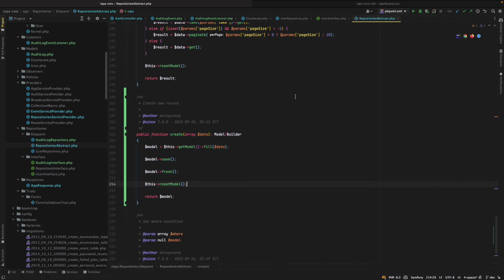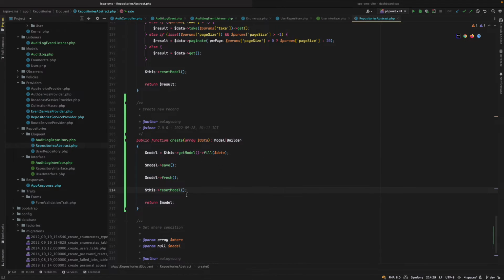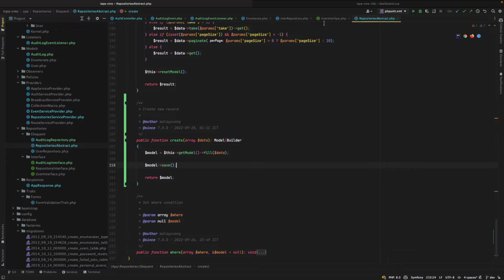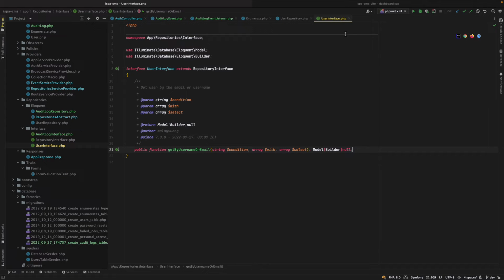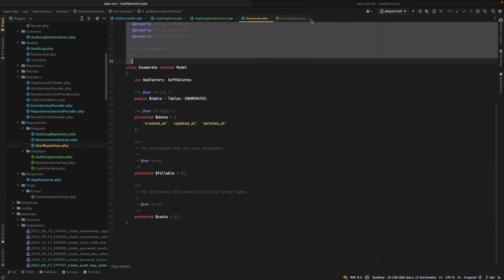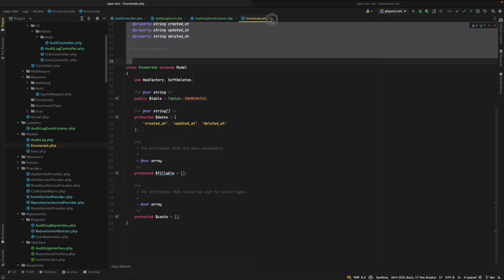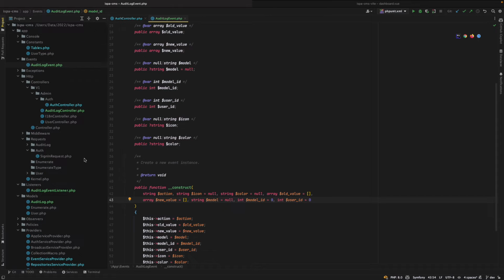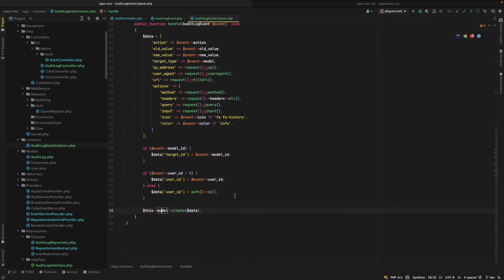Okay, it is working here, so we don't need to refresh the model. And then we have the AuditLog here with the listener.